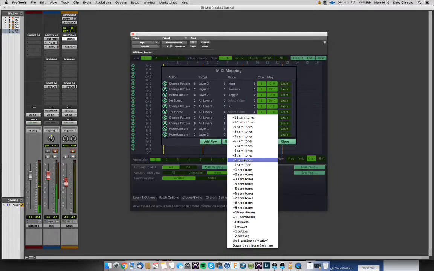If you want to nudge up and down through the transpositions, at the bottom you have up 1 semitone and down 1 semitone. So this will change relative to its current transposition. So if I have gone down 1 semitone and I've moved from the D to the C sharp major, and I want to move again down to the C major, but I don't want to use the -2 semitones, I can use the down 1 semitone.